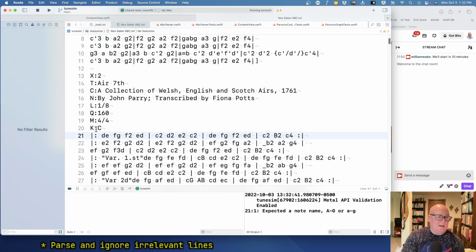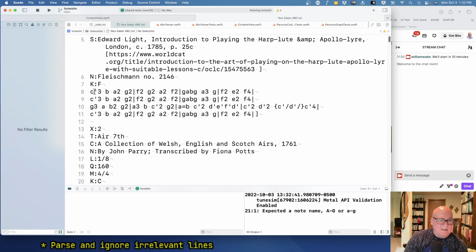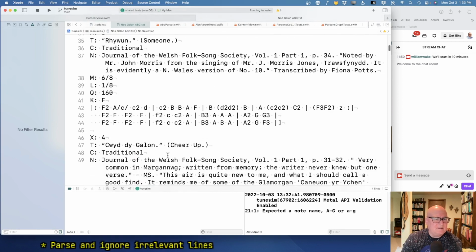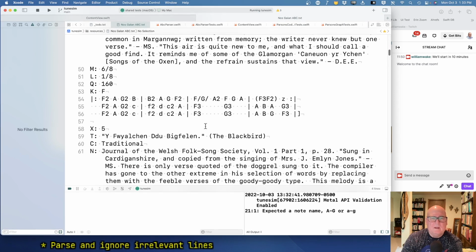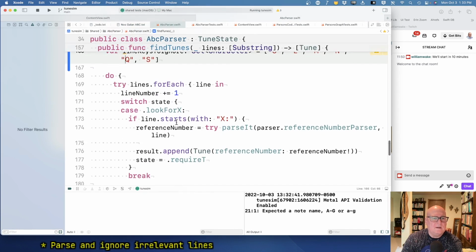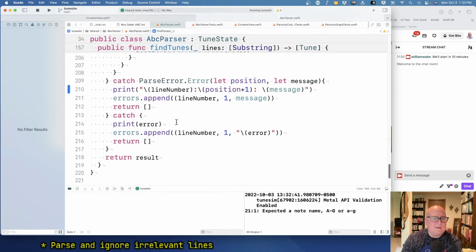Expected a note name. Okay, so we got down, hey, we parsed this one completely. Kind of unbelievably to me, but okay. And expected a note name. I don't think we should be returning the empty list here.